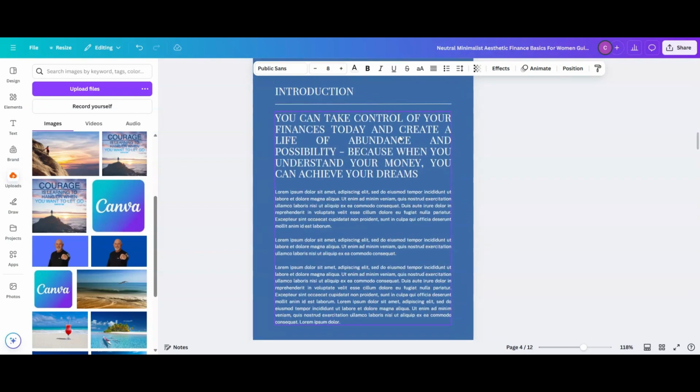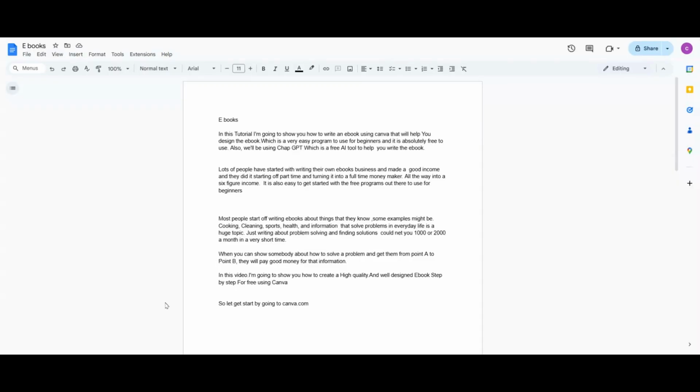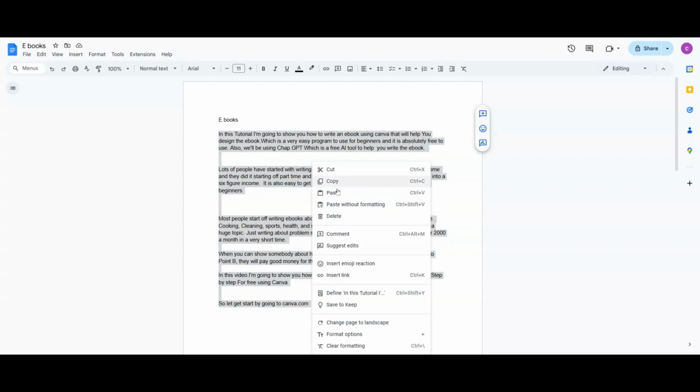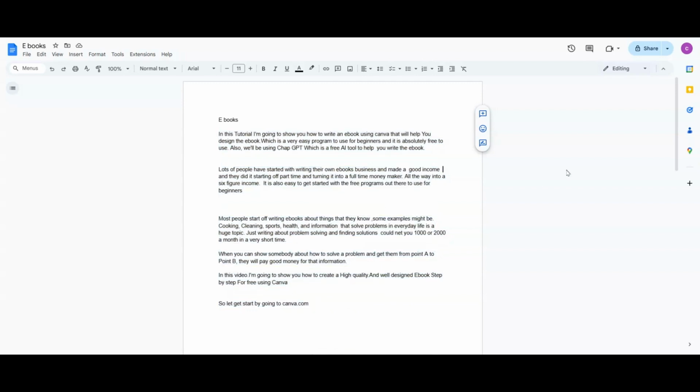But what I do is I don't really type inside these boxes. What I end up doing is I go to a Google Doc page, which is this. And so I do all the writing in here first. And then you can do a couple different things. You can write it in here, and then you can just go down, and copy and paste it. So you can copy it here, and then you can go back.